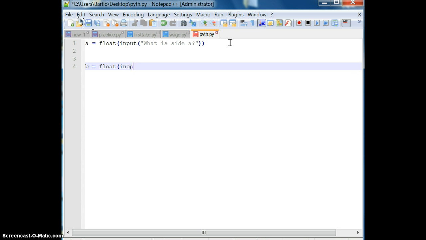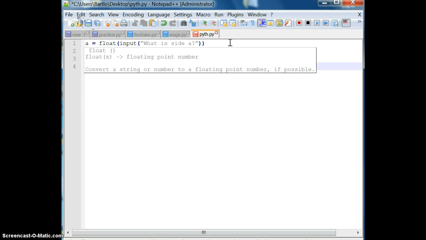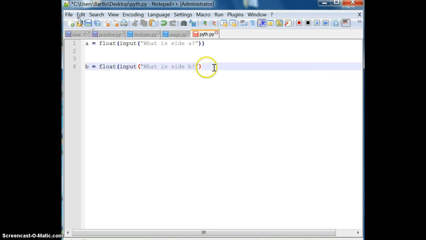Sweet. And then I'm going to ask it like this. These are very short programs we're doing, so the need to comment and remember your place may not be necessary for these ones, but the way to comment in Python is with a pound key: get side A from user.